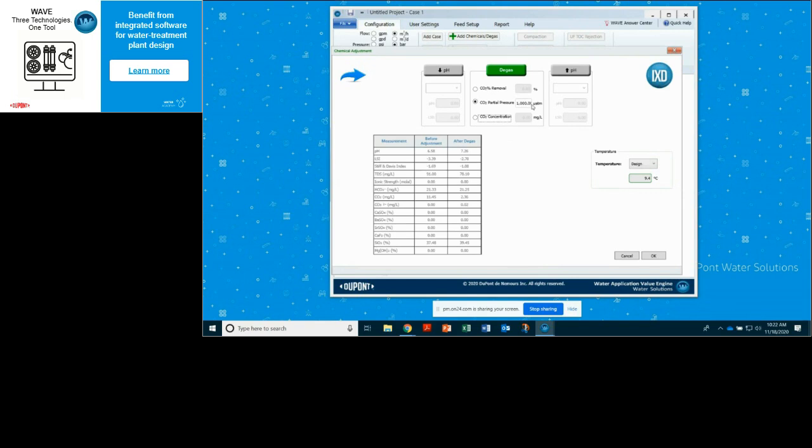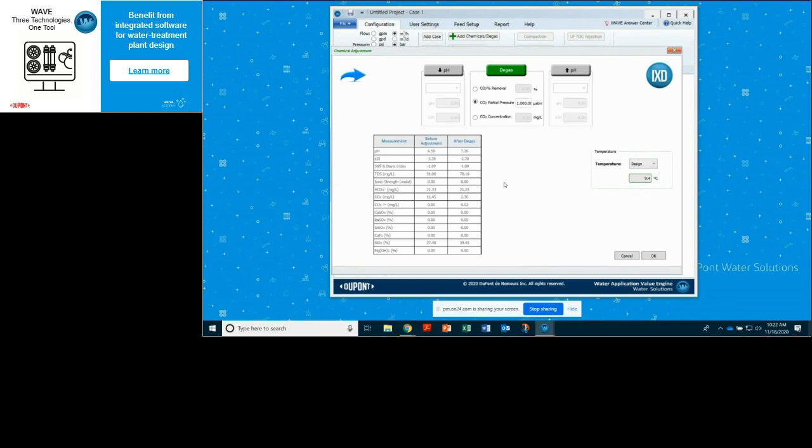So this allows you to essentially equilibrate the CO2 in the water with CO2 left in the air. But you can see what happens if you come over here. You could change the temperature, because all these equilibrium expressions are functions of temperature. So if I go down to the minimum temperature or the maximum temperature, you can see the CO2 level here will change as I play with the temperature.